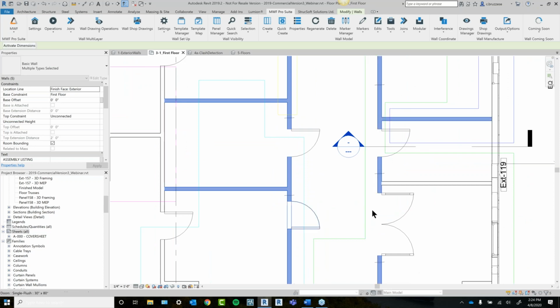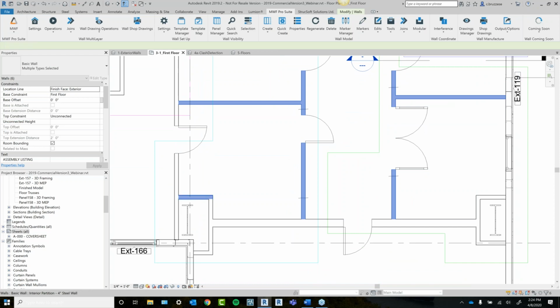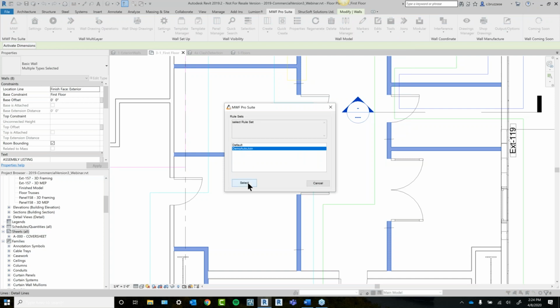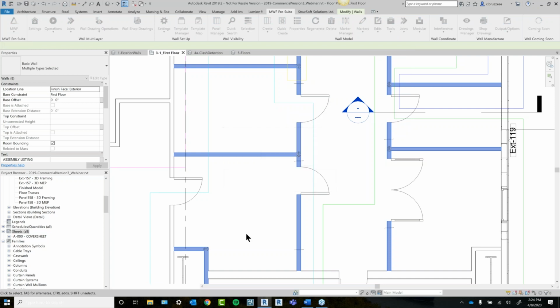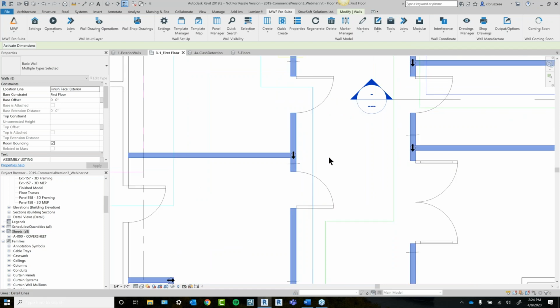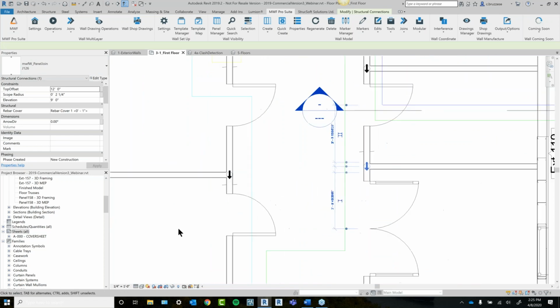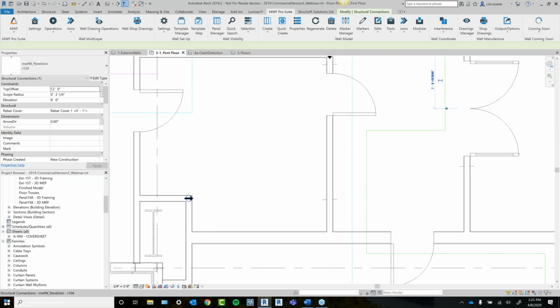if I actually want to join some walls together, I can join some corners at the same time. It's exactly kind of a similar workflow to Quick Create. I can highlight a bunch of joins, say auto join. Let's pick my rule set. And now I've automatically got these arrows wherever I have a wall join. And my corners are just using J104s.